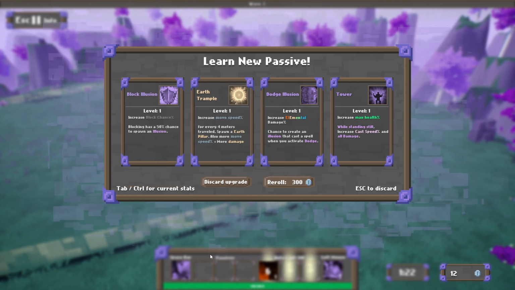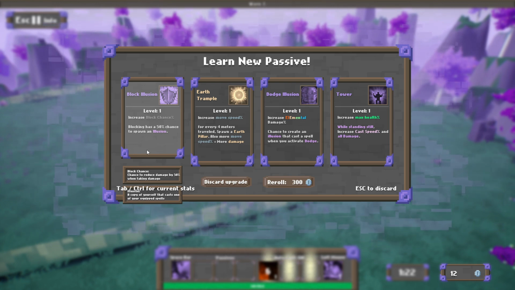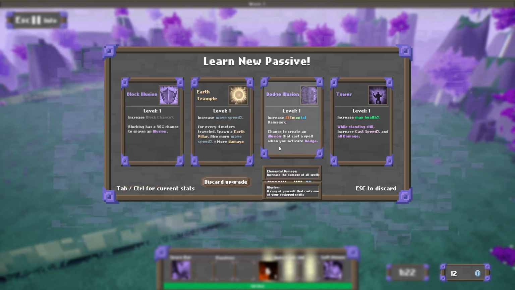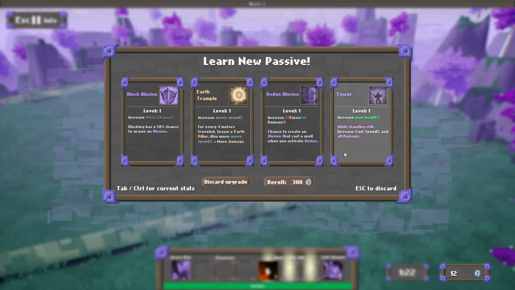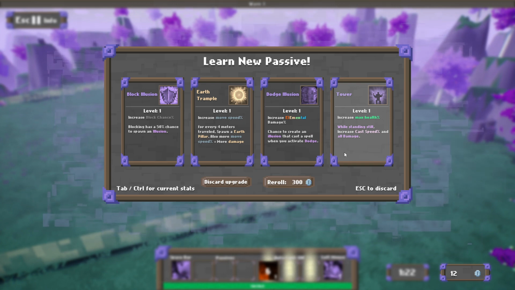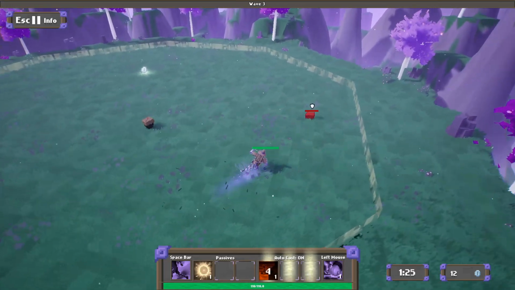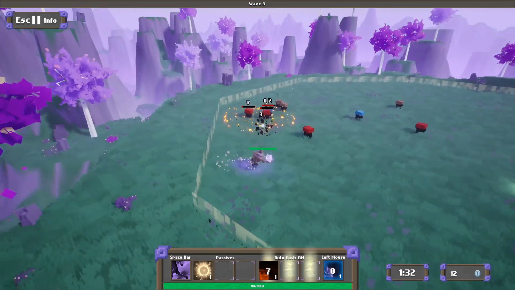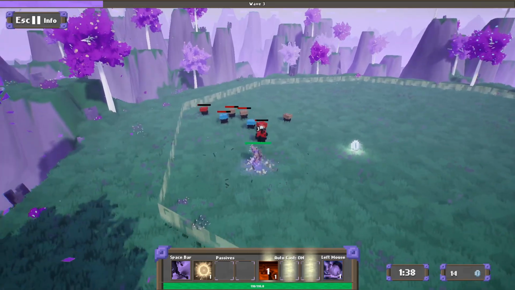Learn a new passive ability, so that's going to be one of these three. Block illusion. Increased block chance. Blocking has a 50% chance to spawn an illusion. Earth trample. Dodge illusion. You create an illusion. Cast a spell when you activate dodge. Power. While standing still, increase cast speed and all damage. For 4 meters traveled, spawn an earth pillar. Do that one. Get some off, man. Oh, it's kind of cool. So that kind of stops them? No, it just takes them out.